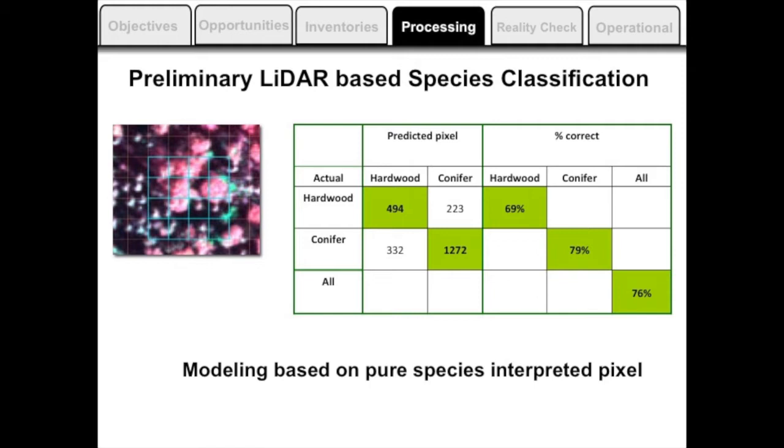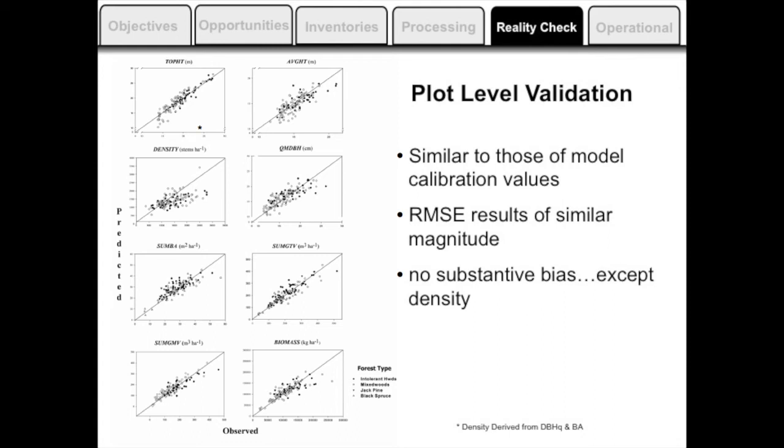And so what we're looking at trying to use the LiDAR, and this is low density LiDAR data, to help us classify and predict whether I'm looking at a conifer pixel or a hardwood pixel. I dreamt that I could do better. Right now we're basically at conifer and hardwood. Generally, we're pretty impressed that we can do, with this low density LiDAR, about 80% getting conifer correct in the mix. So this is some work that we're pushing through right now to try to implement in terms of refining inventories down the road with the rest of the model.